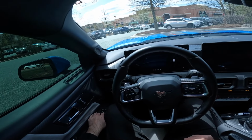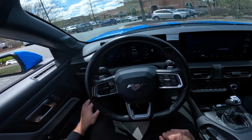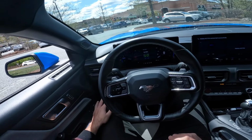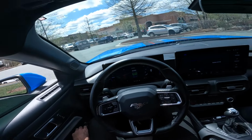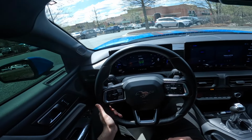There we go. This is just the normal mode, and this is pretty loud just in normal mode. I'm gonna keep the windows up for the driving because this might be a lot of wind noise, so let's pull those up, just crack them open a little bit so you guys can hear it. And let's go ahead and get out on the road.